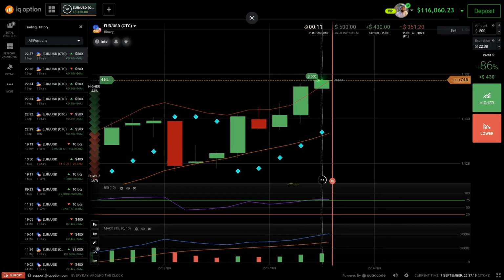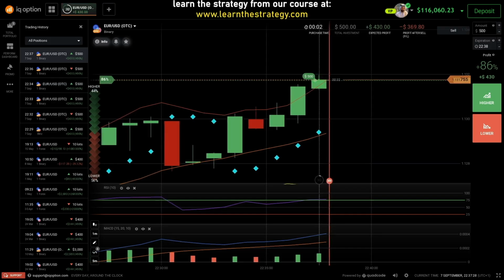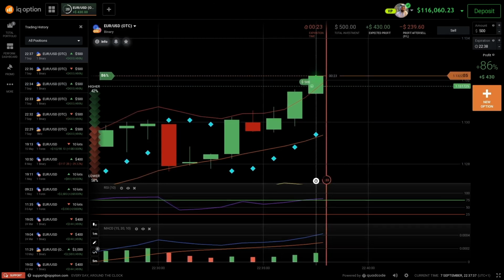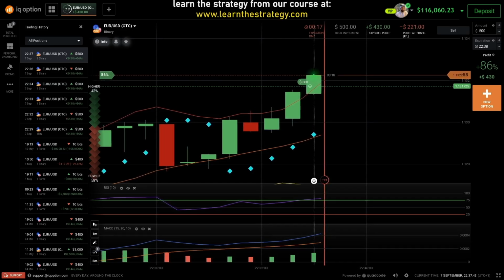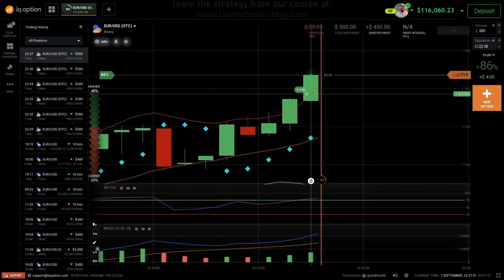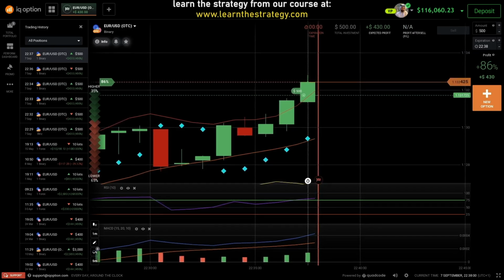Yep. So let's go up again. As I was saying, RSI or Parabolic SAR can give a lot of false signals in sideways markets, so you must be careful. I only trust it when it lines up with the MACD or with the overall market structure. But the counting is the most important. The counting of the colors of the candles. As you can see, we are counting green candles in the last 8 candles. This means that this will be a win. This long position is going to be 100% a win.